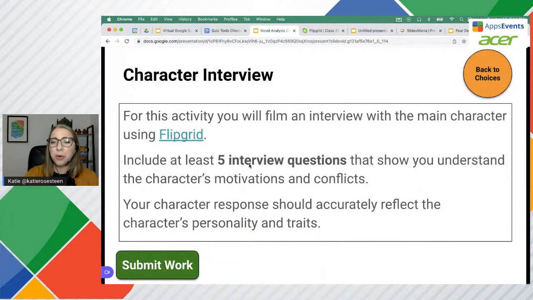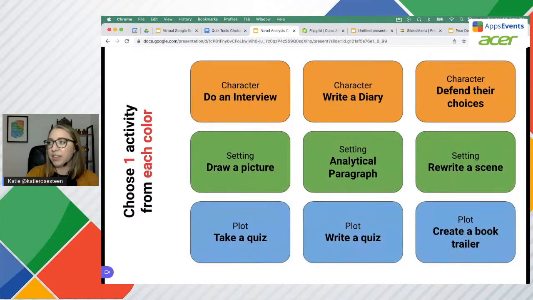Okay, with some more information, and I could link rubrics, I could link examples, I could link all kinds of things in here for them. When they're ready to go back and check out another assignment, or if they want to explore different ones, they can click back to choices. And that's going to bring us back to our choice board where we can look in and see all the different options that they want.